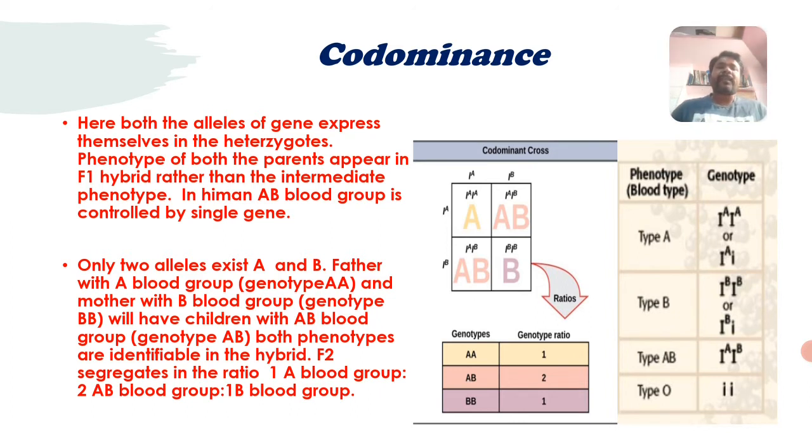If the two different alleles express their character equally, where one is not higher and another lower, there is no intermediate character occurring. Even though there is no law of dominance here, it is a kind of dominance, that is codominance. Capital A and capital B, if they occur in the same gene, express both equally. This is what shows codominance, which is also one of the allelic gene interactions.